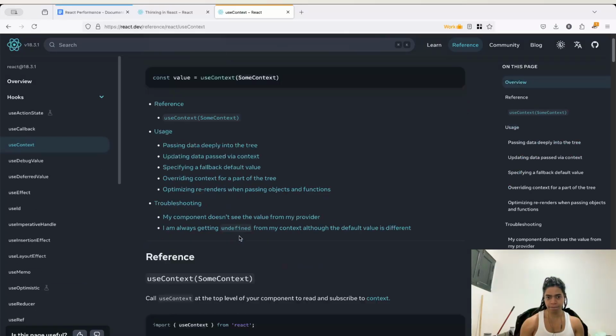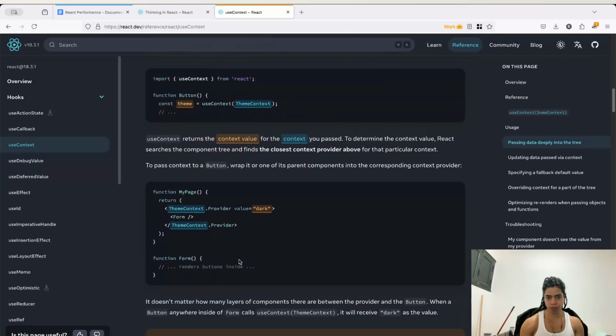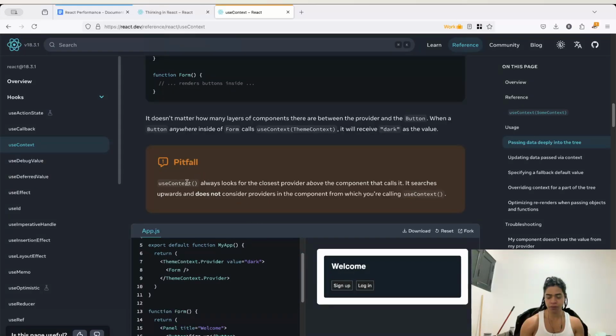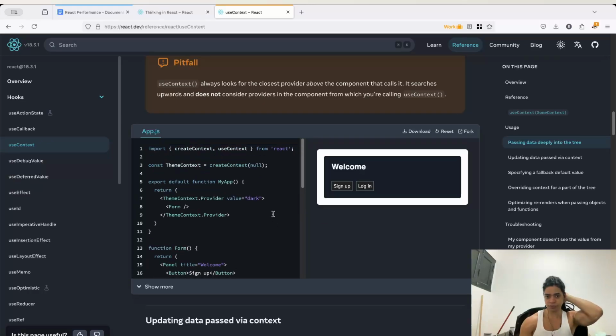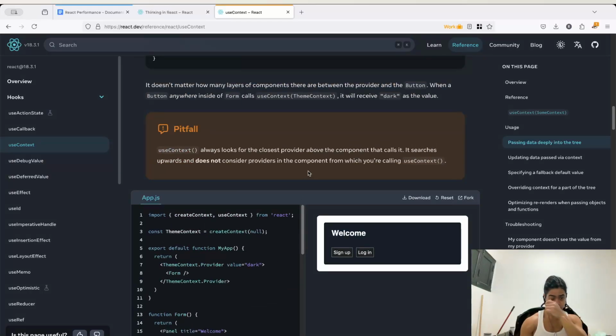And there's also a pitfall, especially when you use context. useContext always looks for the closest provider above the component that calls it. It searches upward and does not consider a provider in the component from which you are calling useContext.